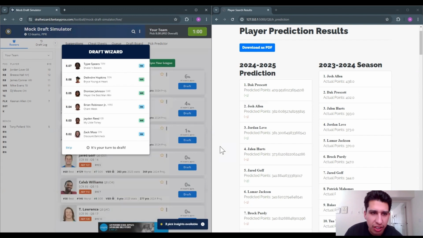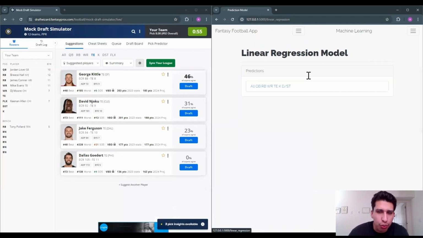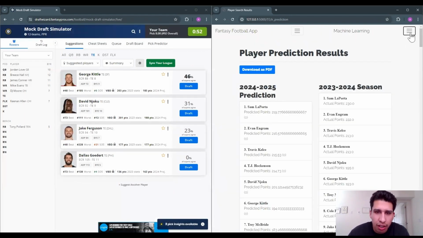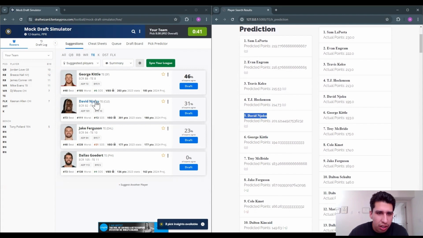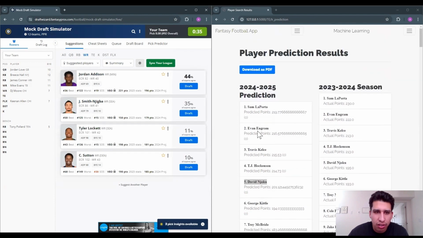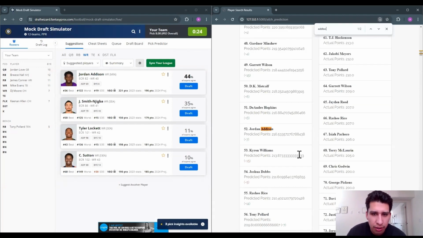Yeah, so number one is actually Dak Prescott on my list. So I was hoping that I wouldn't have to draft a quarterback very soon. Now I'm gonna kind of have to reach here for a tight end, I think, just to make sure that I get at least one of my top picks. David Njoku and George Kittle are both really high up there for me. David Njoku is actually the one that my predictions are telling me to take here. But I might have to just take a wide receiver here. David Njoku will surely be there on the next round. There's no way that he gets taken right now. Jordan Addison is a pretty intriguing guy.